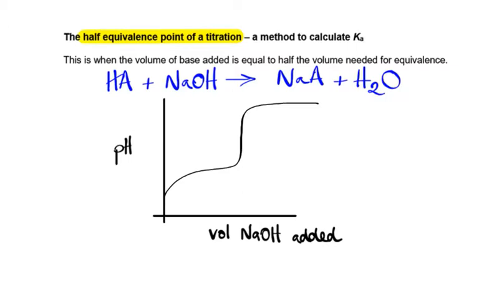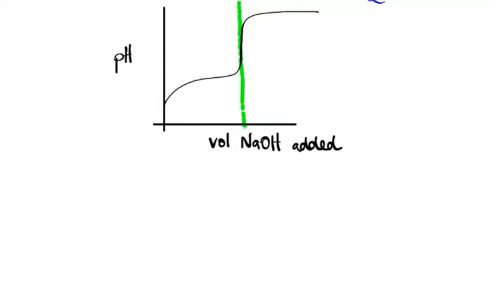So if we look at this equation a little bit more and think about what the curve represents, the point at which this reaction is all over is there. So that's when this reaction is finished and we have no acid left. This is the equivalence point, and on the graph I'm going to call that point X.